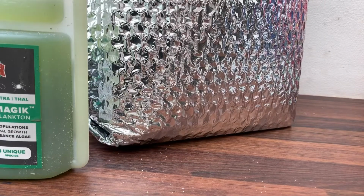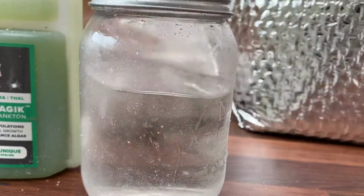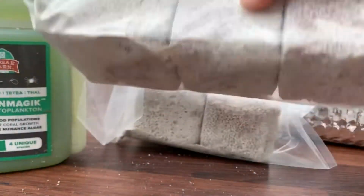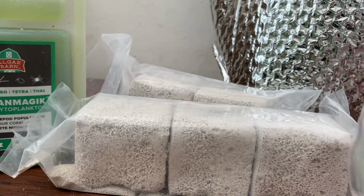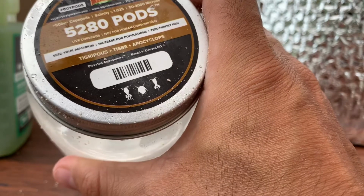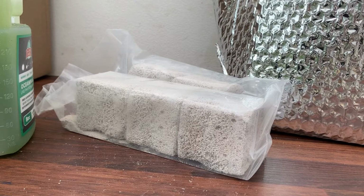We've got copepods here. Now I know what those are. All that mess has come from these bio balls here, which is for the biomedia. So that's what that is. Let me just have a look at these pods. So the pods here, it says 5280. So that means you're going to get 5,280 of them. I will be counting them in a minute. No, I'm just kidding.